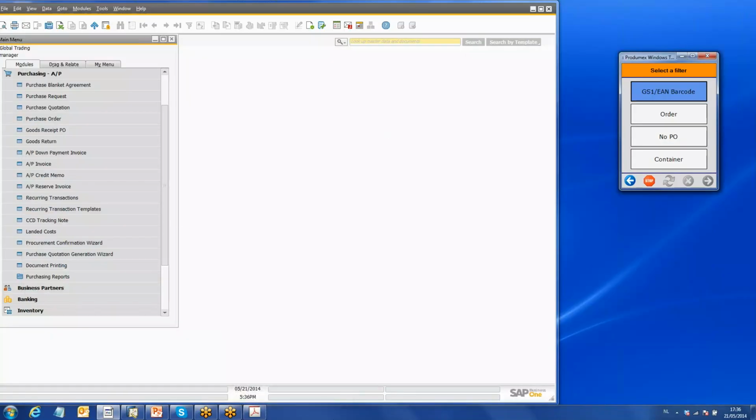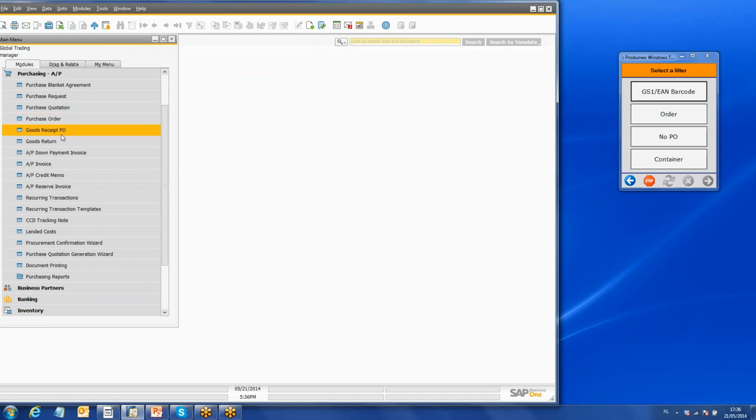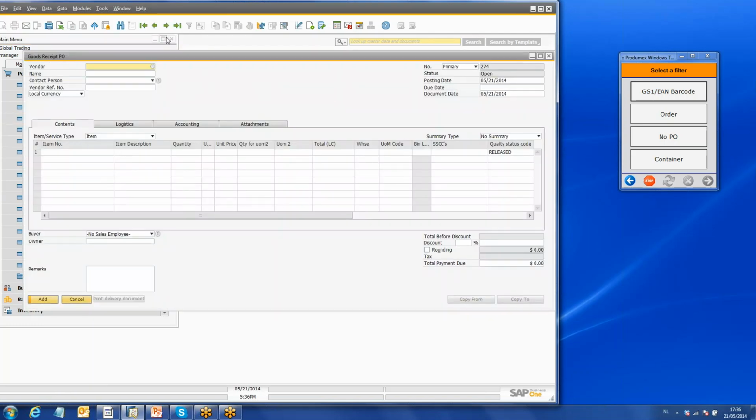And if we now just let me close this. If we now go to sub-business 1, and we go to the goods receipt, then we will notice that indeed we have got here a cheddar cheese that has been received based on this purchase order. It was 1 piece, and if you translate it to the second unit of measure, it is 3.1 kilograms. So this is the indication that it is received.